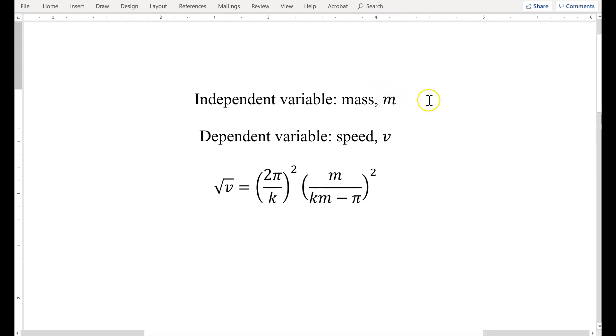Let's say we have a scenario where we measure the mass of an object as the independent variable and then record its speed after undergoing some kind of procedure, so speed is the dependent variable. For whatever reason, the scenario creates a crazy kind of equation like this. Now this equation doesn't actually make any sense if you were to try and work out the units, but let's put all that aside and just assume that this is the equation.